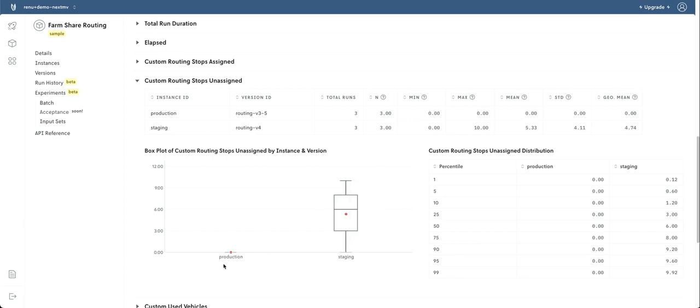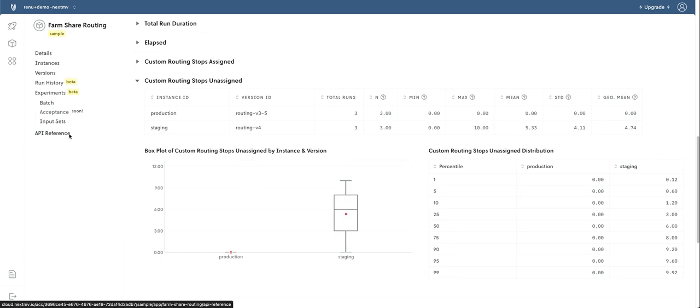The number of unassigned stops in production with our model that does not have service times is 0. And our staging model, which does have service times, it looks like we now have over 5 unassigned stops as the mean. So certainly something we want to look into and probably take some action on based on this information.